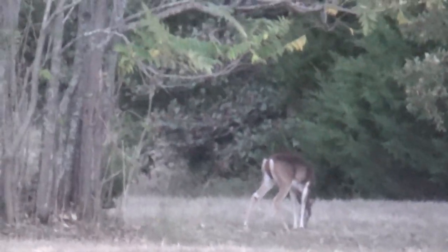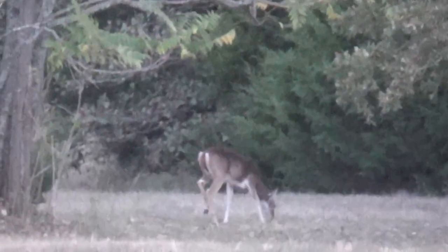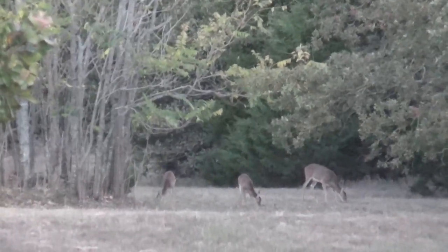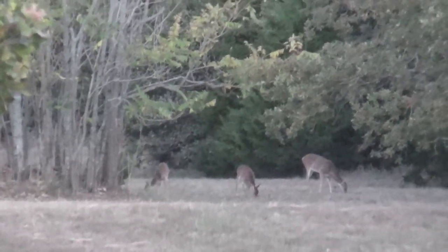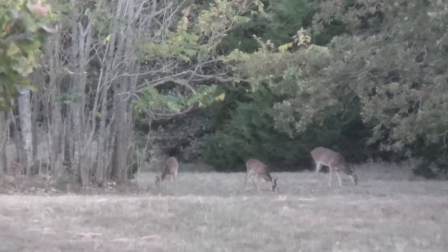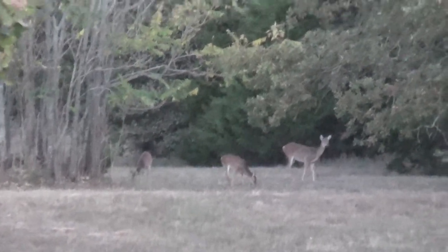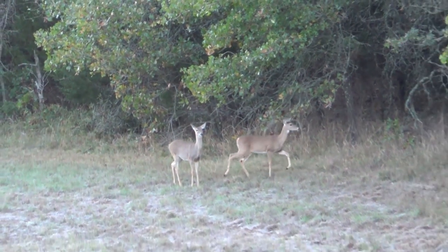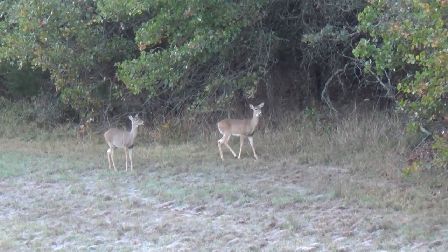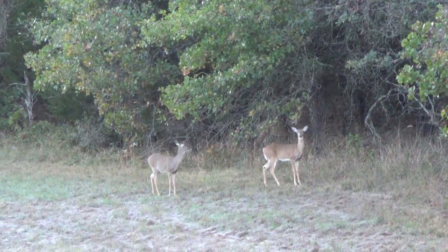A couple of things to keep in mind. This is not a Texas high-fence hunt. This is what's considered a fair hunt. I hunt over a game trail, and I try to get as close to a deer scrape as I can. There are no feeders, no time feeders, no corn thrown on the ground, none of that stuff. No scents. I don't even use a food plot. Although I do mow an area near my stand, the natural seeds in the ground sprout up and grow.